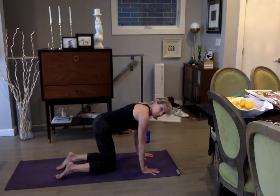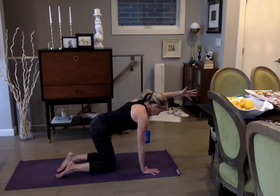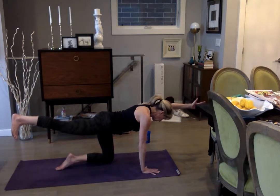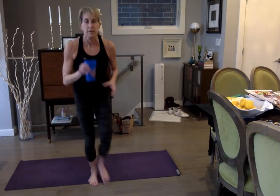And then come into neutral, so you have a nice neutral back and a nice strong core. Take your right hand forward and your left leg back for bird dog pose. Stay here, breathe.